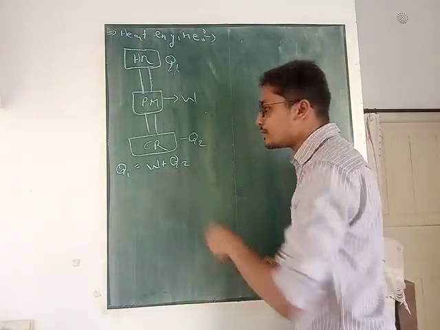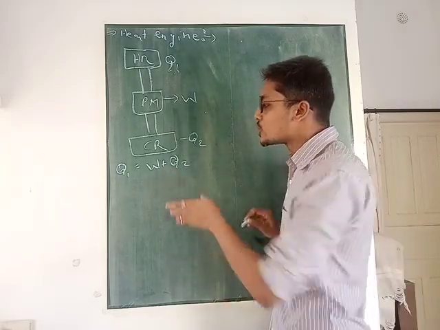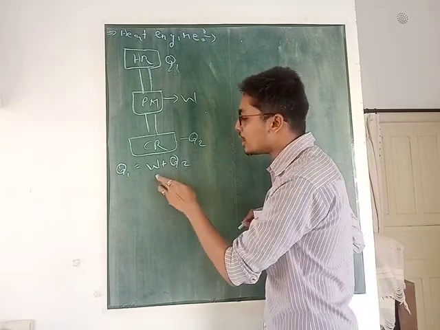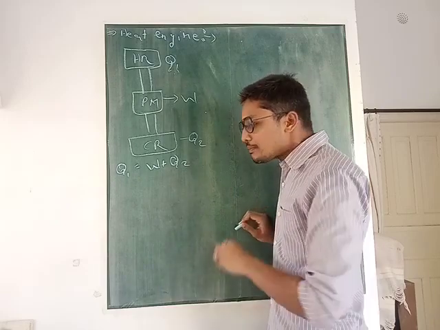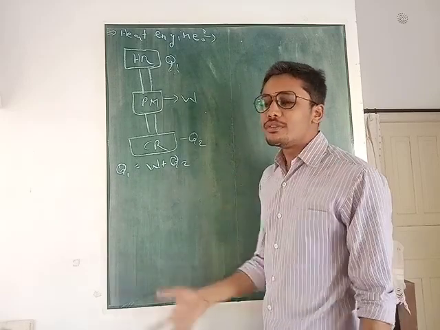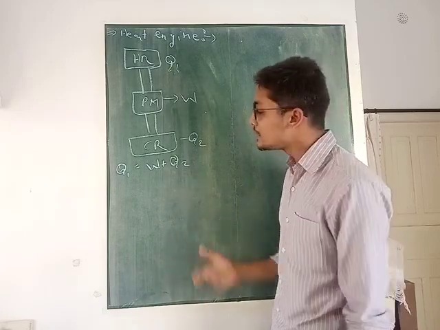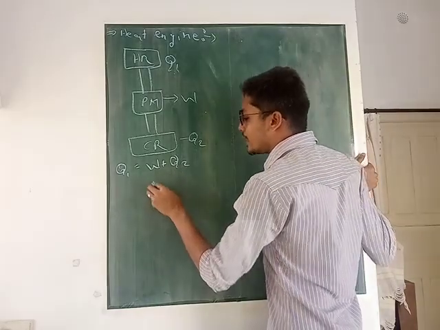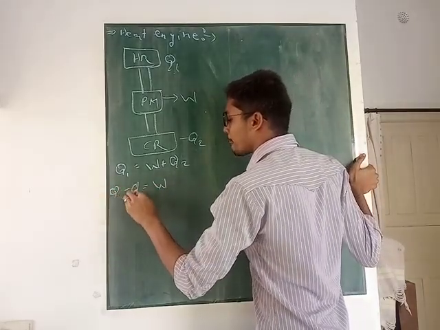Remember one more thing, if you are adding physical quantities, you must know that the units are the same. We are taking all of these three things in joules. You can't add different quantities in the same format. You have to add the same quantities. Fine, so moving forward, you can write here W equals Q1 minus Q2.